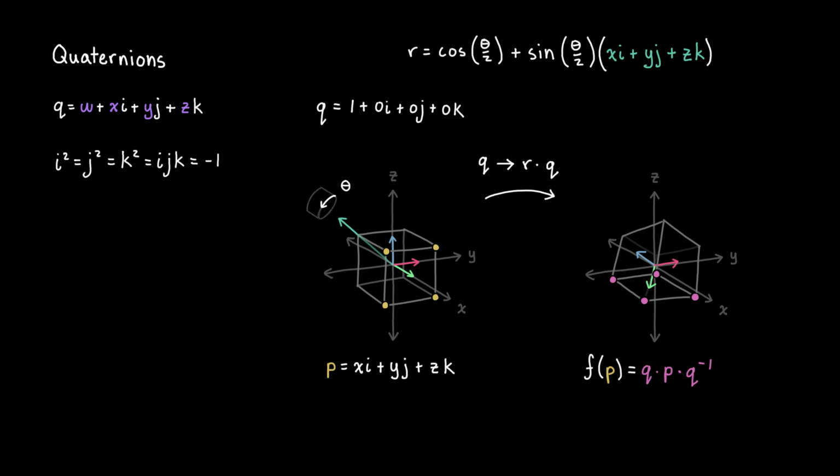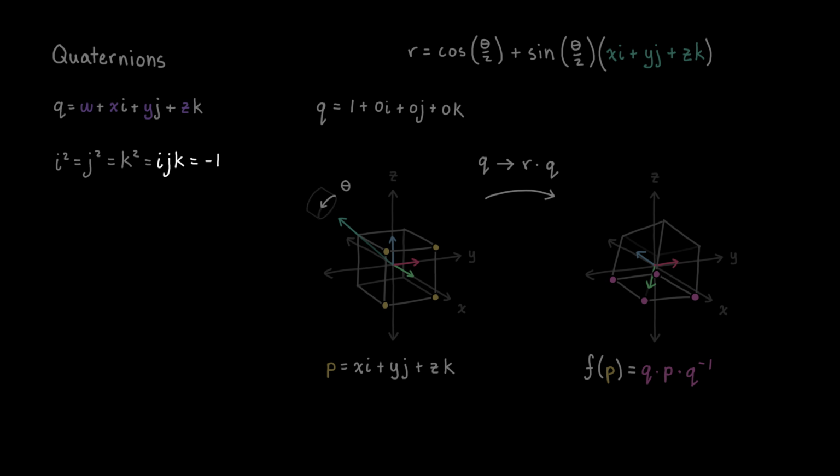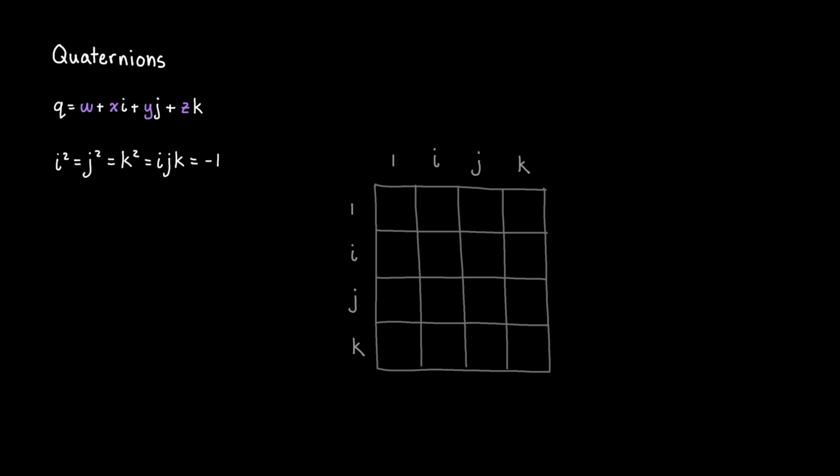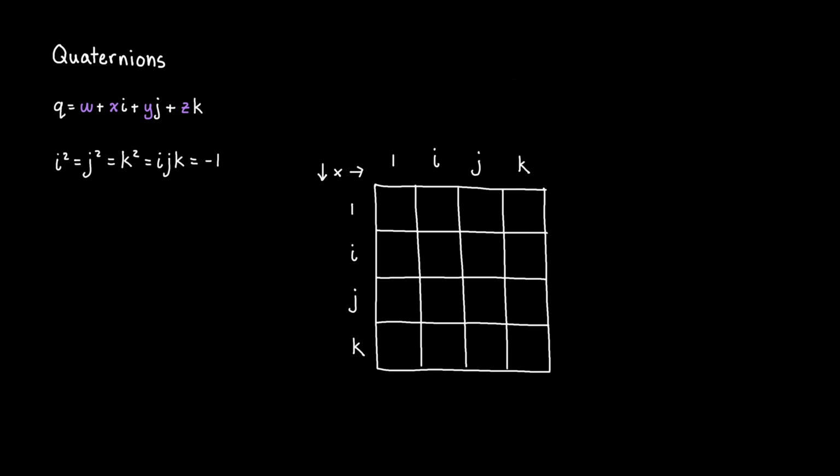The other thing we illustrated with this setup is that the order in which you multiply matters. This is important to keep in mind for the property i times j times k equals -1. Because this property is saying quite a bit more when the order matters than when the order doesn't matter. One way to visualize this is to expand the properties of the units into a table, where a unit on the left multiplies a unit on the right.